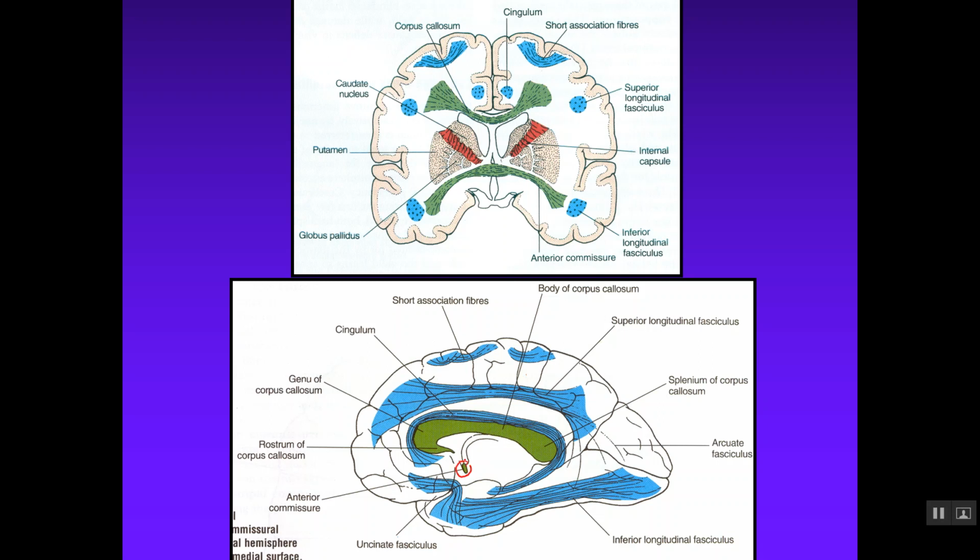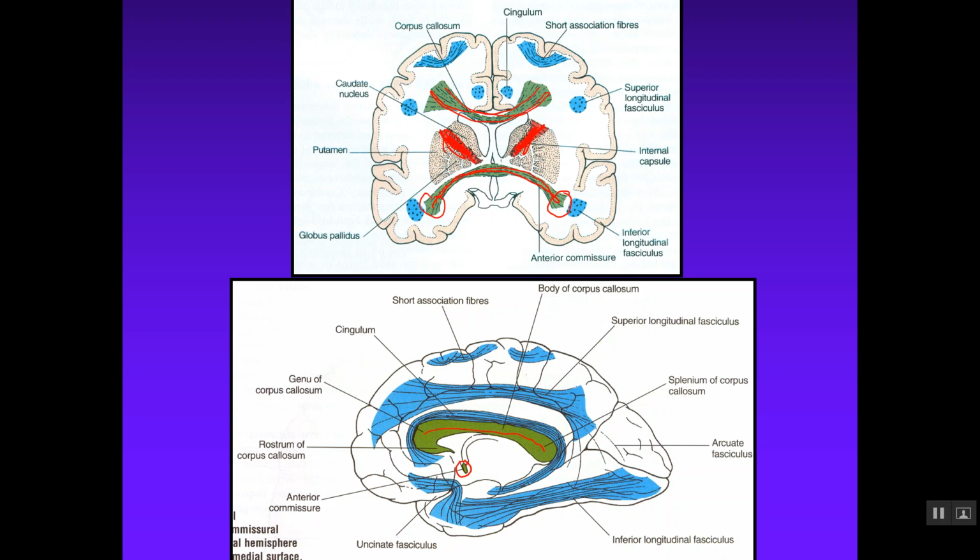So this is the anterior commissure here, the corpus callosum. Here's the anterior commissure right there, connecting the two temporal lobes and the hippocampal regions. And then here's the corpus callosum, which is going throughout the cerebrum. Those are connecting side to side. You know, the red here, that's showing projection fibers. That's what they mean here, is that red. That's internal capsules, projection fibers.